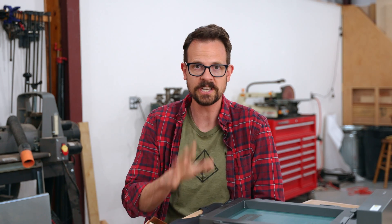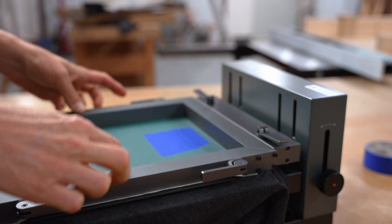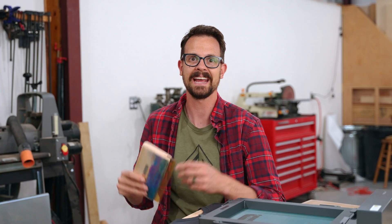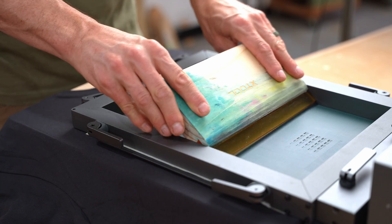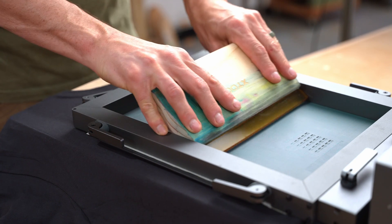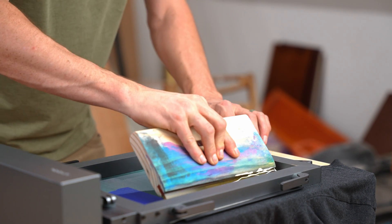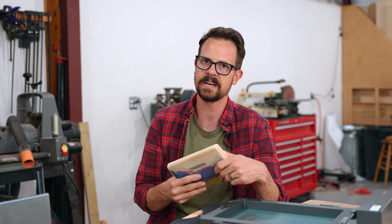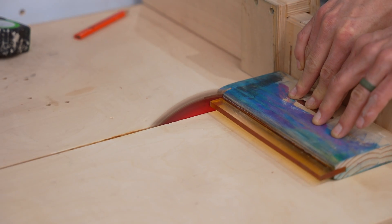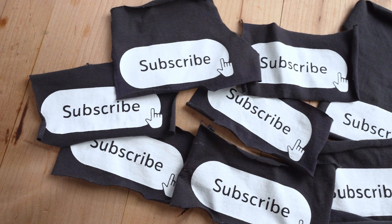While I was waiting for my shirts and supplies to arrive, I decided to do some tests with the 9x12 frames. The squeegee that came with the XTool was not fitting in there very well — it could barely fit, and when I tried using it, it was chattering. So I did a print squeegeeing to the side, and I don't think it turned out super well. So I cut off half an inch from either side. Now it fits really nicely and the prints are coming out a lot better.